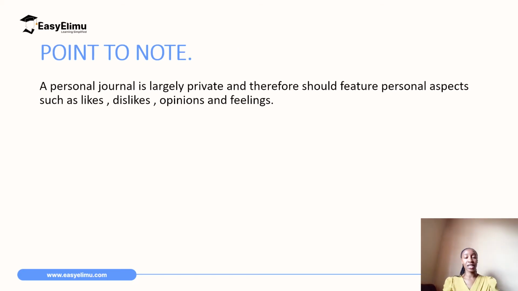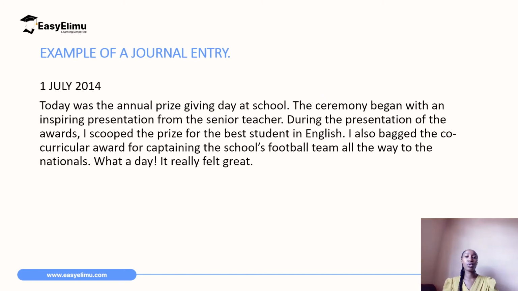So remember, we have said that your journal is a private document. It is private. So don't be afraid to share your personal opinion, what you liked, what you did not like, how you felt about certain things, maybe things that in future can be corrected. It is private, so share as much as you possibly can. So with that in mind, let us have a look at a sample of a journal entry. And as we read through it, observe and see if it has the features that we have just talked about.